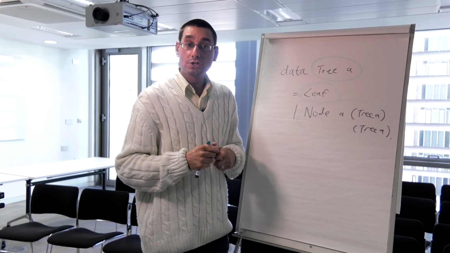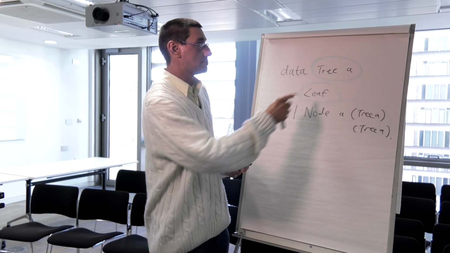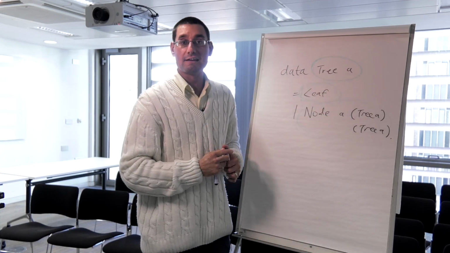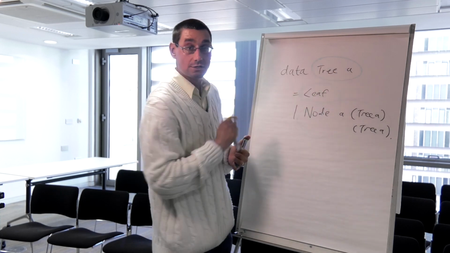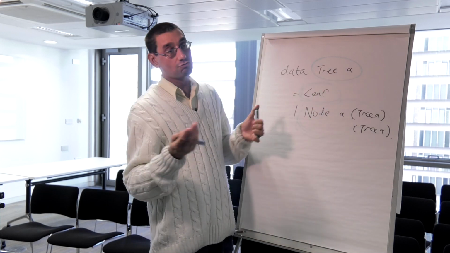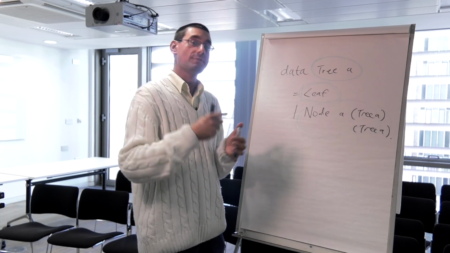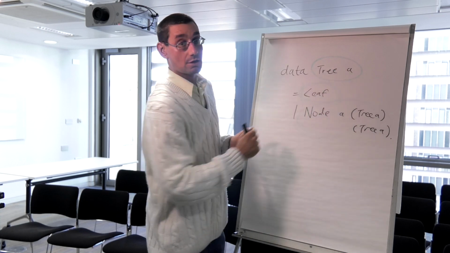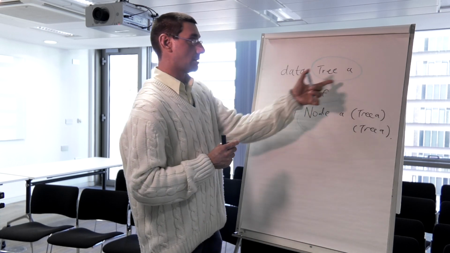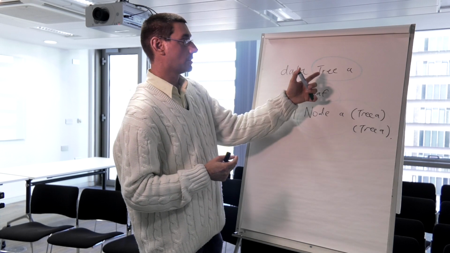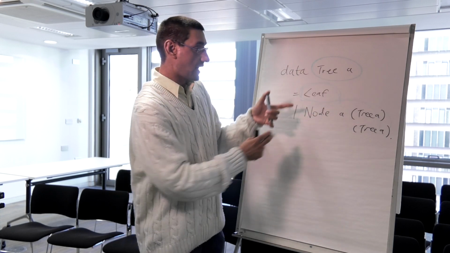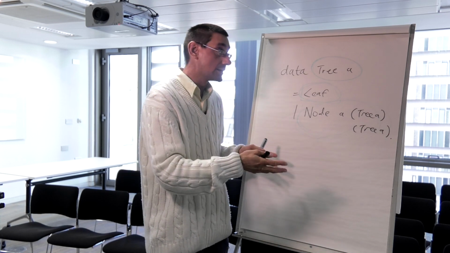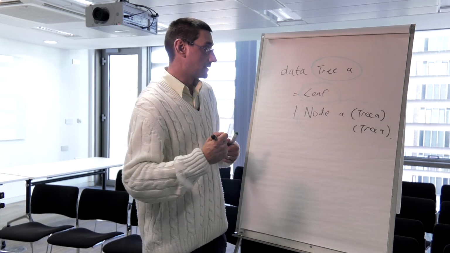Okay, so the type constructor allows us to construct types. Tree is the type constructor. a is the polymorphic type variable, so you can make trees of ints with the Tree type constructor, or trees of lists of ints, or trees of trees, or trees of booleans, or any type can go there in the alpha for the polymorphic type variable. So Tree is the type constructor, and these things here are the data constructors, because these are things that allow us to make values of the type Tree.